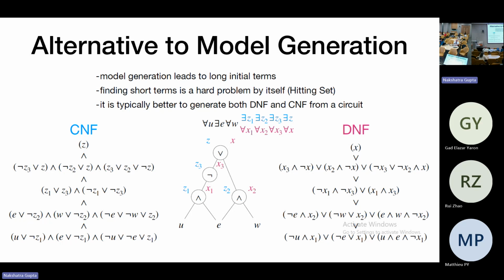That's a paper by Mikudashi Anota, and it shows that even in that case, you can get an exponential speedup compared to just using model generation, because now you have these auxiliary variables for the clauses, and that can lead you to shorter proofs.